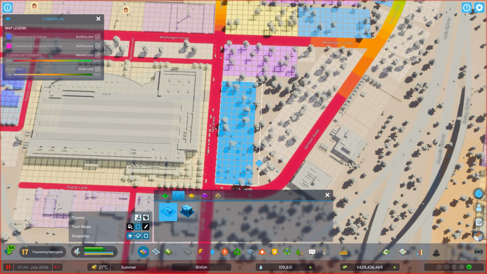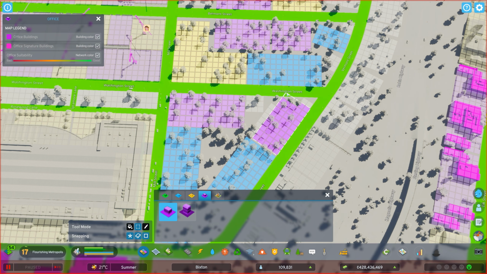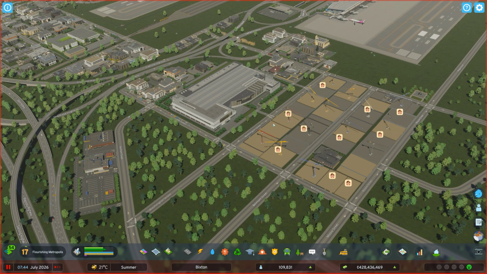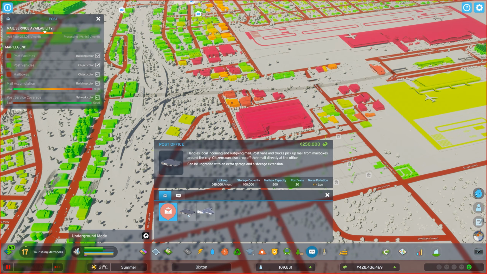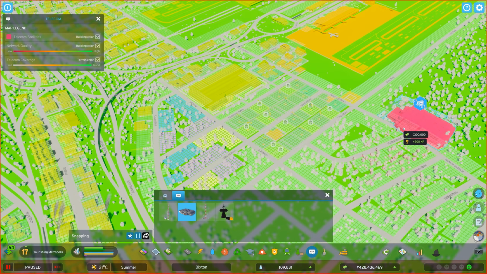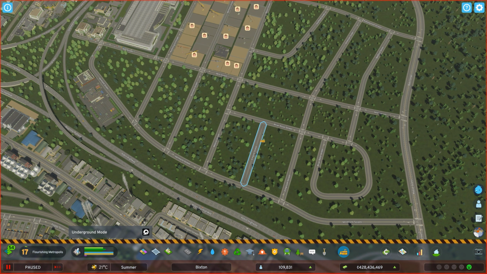So I'm gonna spend a couple minutes here just zoning about, adding all kinds of commercial, offices, a little bit of industrial. It'd be cool if there was some more big warehouses over here. Although, you know what I could do, just kind of for looks, why don't I place another server farm over in this corner of the map, just to spread it out here. I think this is a good spot.